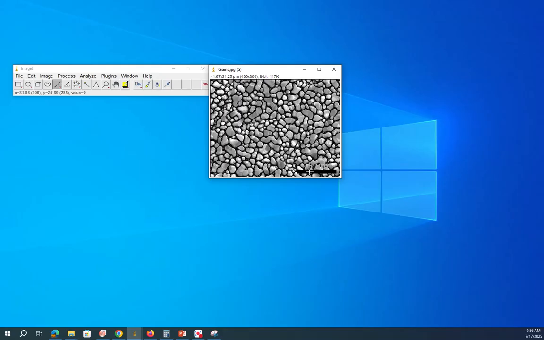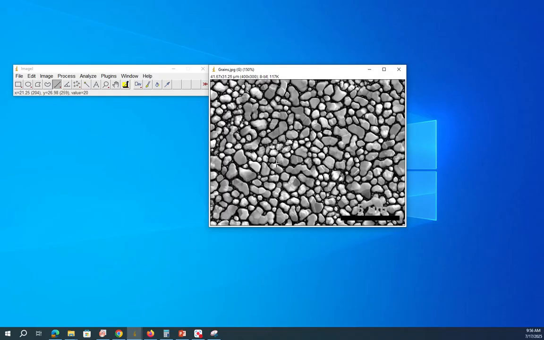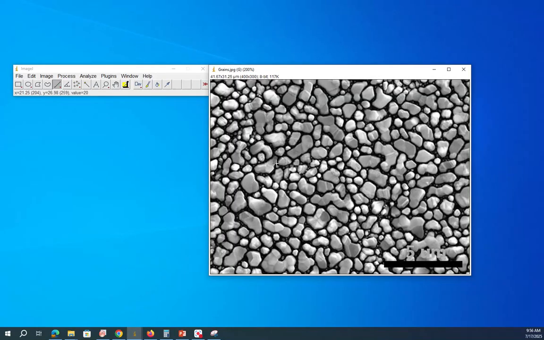Here you can see this is 5 micron. This is the scale bar. So first we have to set the scale. Choose the line tool, and press Ctrl and scroll the mouse to make the image slightly larger.